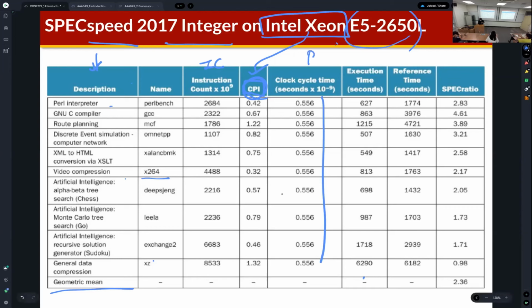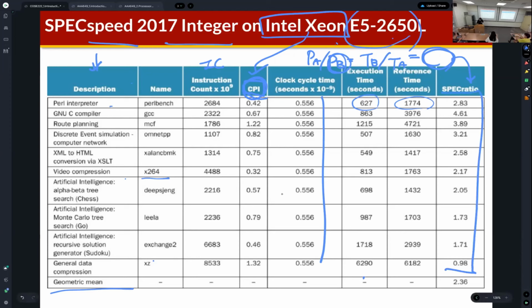Okay, so PA divided by PB equals, let us assume this is the reference machine, then it's the execution time of B divided by execution time of A. This is important, right? So you need to know. So this is the performance value, and this performance value is called the SPEC ratio. So you can find this number here, and you can also find that this number is the execution time of the reference machine divided by execution time of the test bed machine. Right? So it's the 2.83.